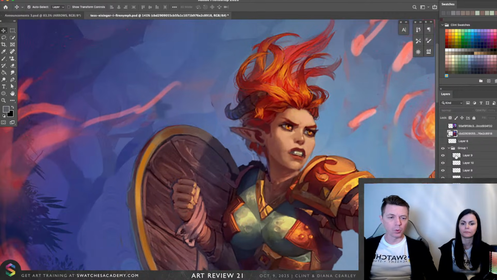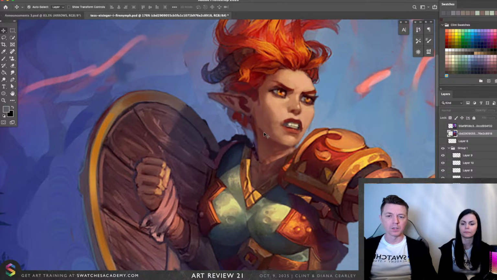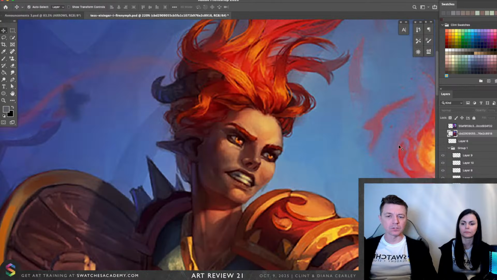So this is more of what you might expect for Hearthstone and for the sort of mobile games that I feel like a lot of your rendering is close to. For that, you want to make them more well lit in the face. Particularly through here, the nose is getting pretty muddy.